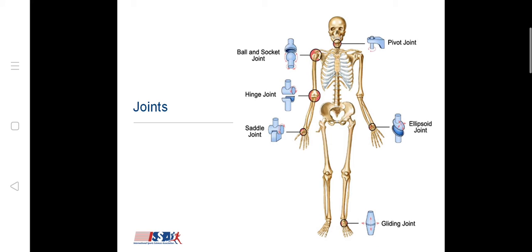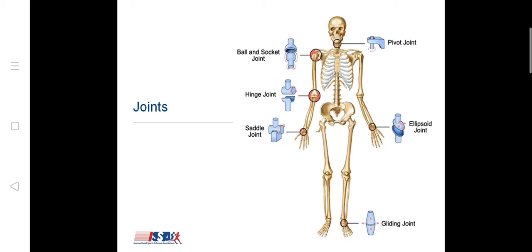Diarthrodial joints are classified in 6 categories: arthrodial, condyloidal, inarthrodial, ginglymus, sellar, and trochoidal. Arthrodial joints are also known as gliding joints and are found in the wrist and the foot. Condyloidal joints are ellipsoid joints and can be found in the wrist. Inarthrodial joints, such as the shoulder and hip, are multiaxial ball and socket joints. Ginglymus, or uniaxial hinge joints, are found in the elbow, ankle, and knee.